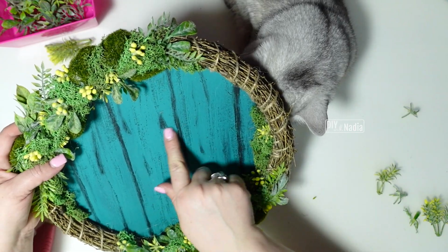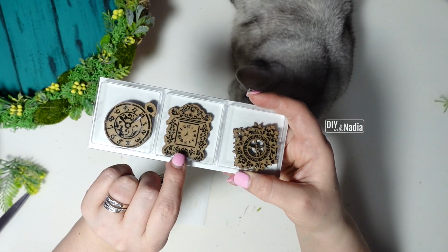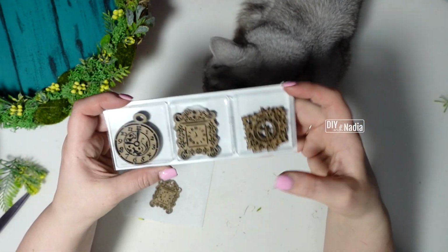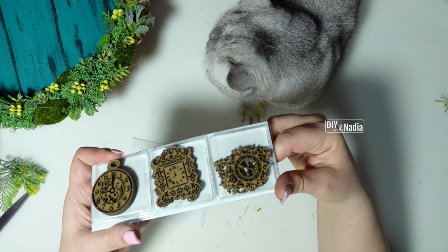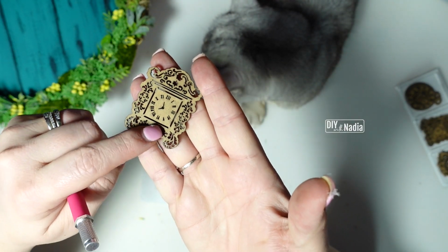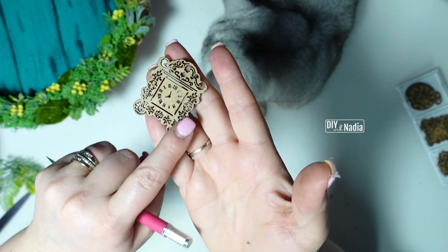We're going to get started on our keyhole. For the keyhole, I'm going to be using this little cutout clock. And we're going to cut the actual clock part out. And this is from the Dollar Tree. $1 or $1.25 now. Not bad. First things first, I'm going to grab an X-Acto knife. And I'm going to cut right here where this little square part is holding on to the outside.